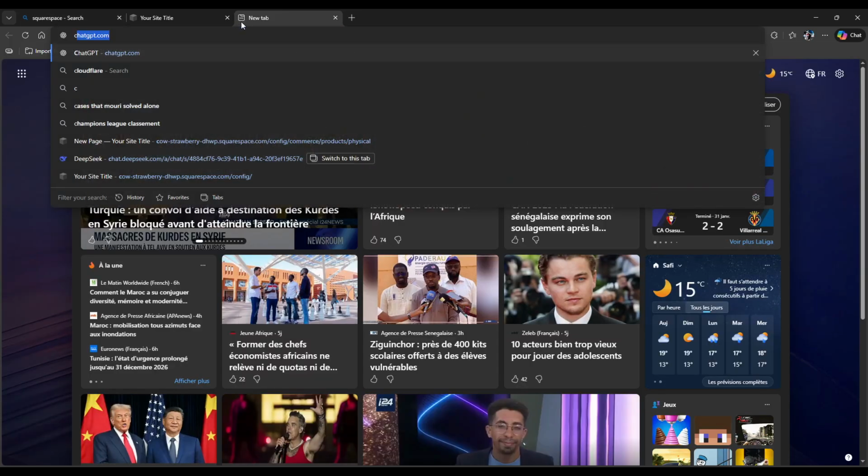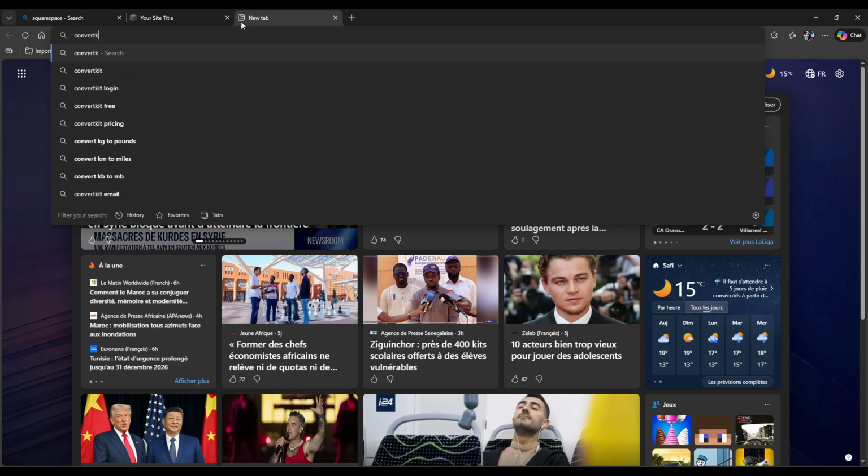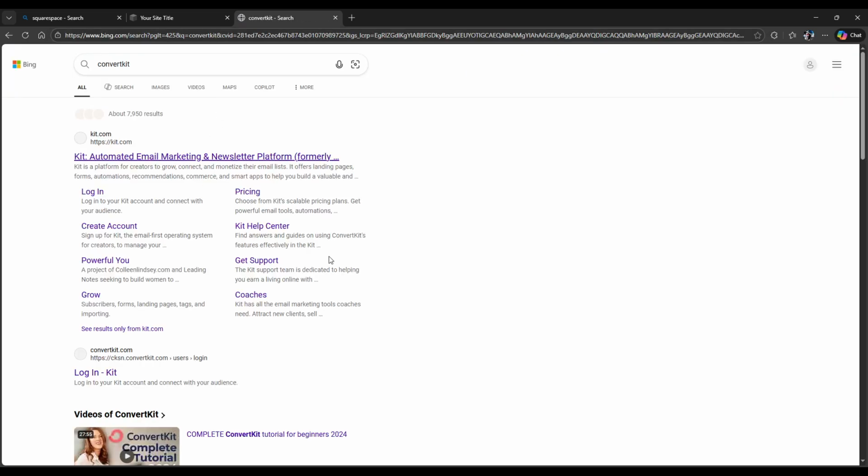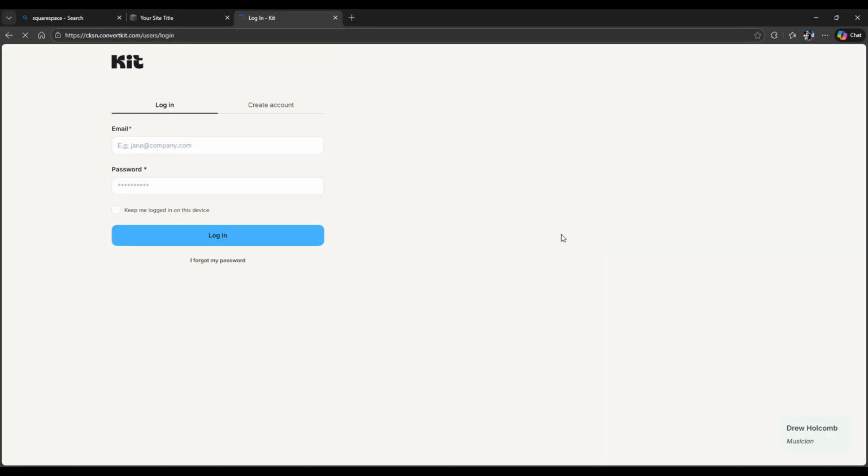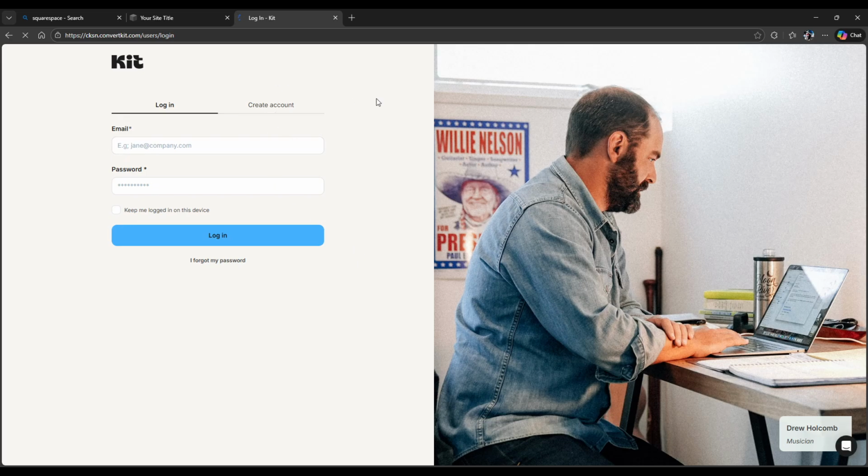We're gonna go and look for basically ConvertKit. So we can basically go all the way to login using your email address and password. Since we want to access your actual dashboard, you can even create an account if you don't have one, it's totally fine. Then create a form by going to Grow, Landing Pages, then Forms, and create a form.